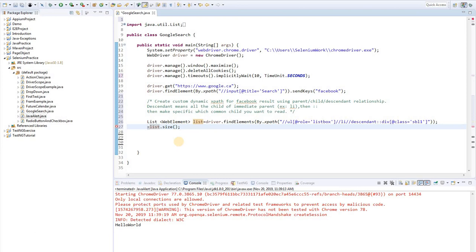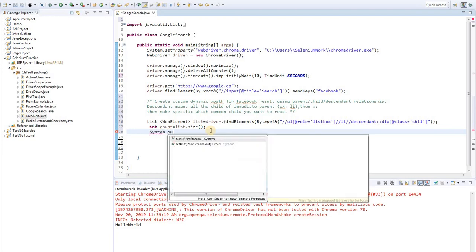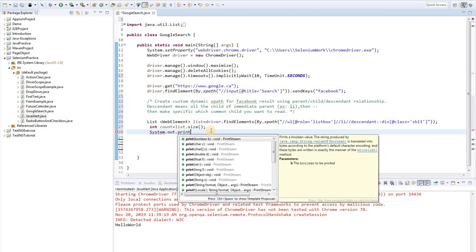Let's put this in a count variable, and since it's an integer, the return type is integer. We can see how many results it shows, so we can match it with our visual count and see if it's a match or not. So let's System.out.println.